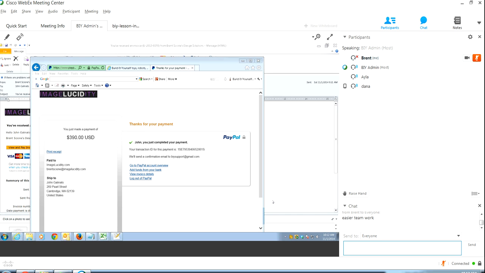Brent's labeling it the proper way. Separation of concerns. Okay. Any other thoughts on the advantages of CSS and divs versus tables? Brent, chime in if you want to add other pros and cons.